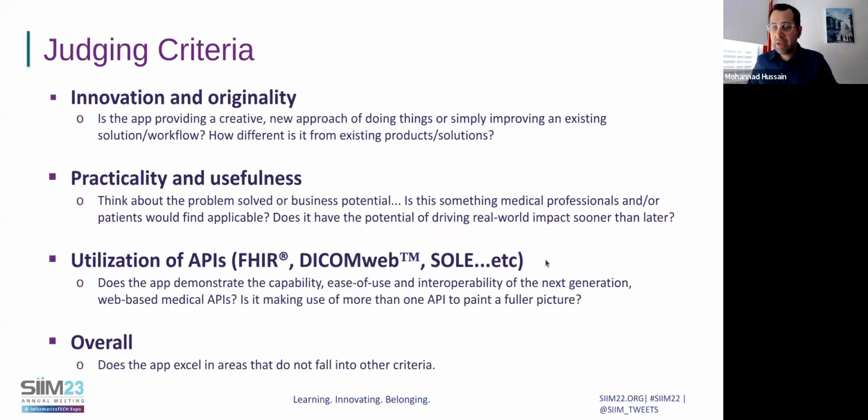You don't need to worry about reading this whole thing, but I like to show it because we want to be transparent. This is what we send to our judges as what to consider when they pick their winners. You can read this, you could take a screenshot, read it later in your spare time, but I usually summarize this to you and the judges as the following. We don't care if their prototype is tiny. We don't care if it looks like wireframes. We don't care if it breaks, if it blows up halfway through the demo. What we want to see is a cool idea and somebody made an effort towards that idea.